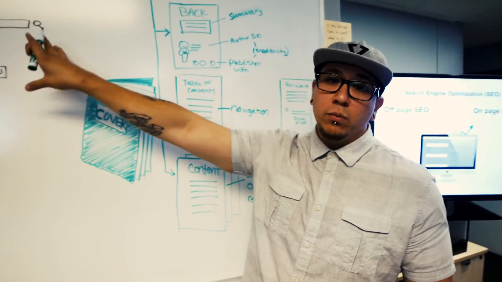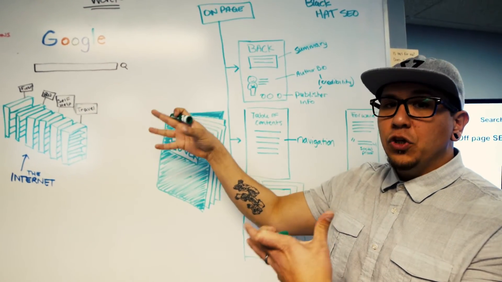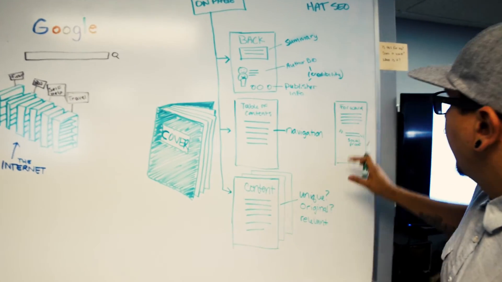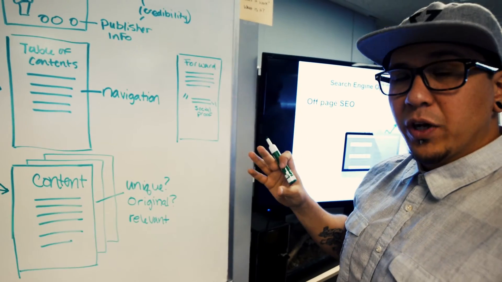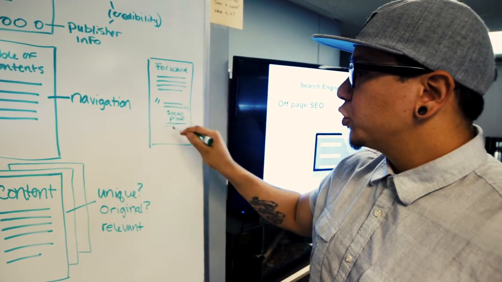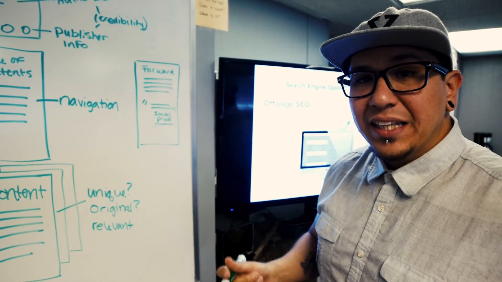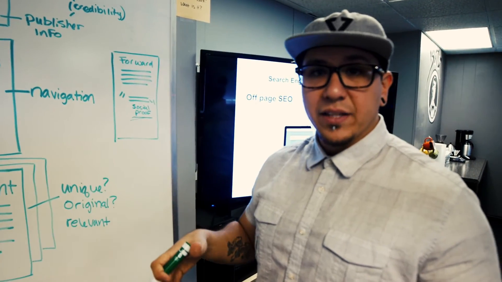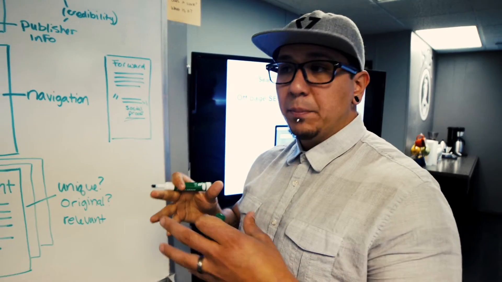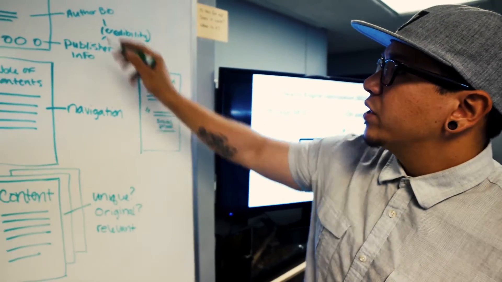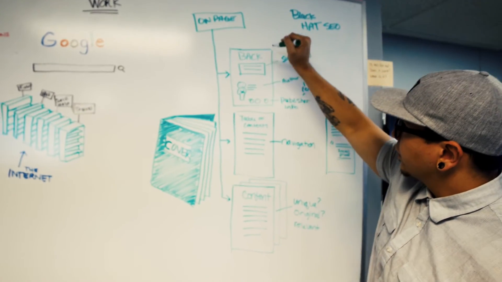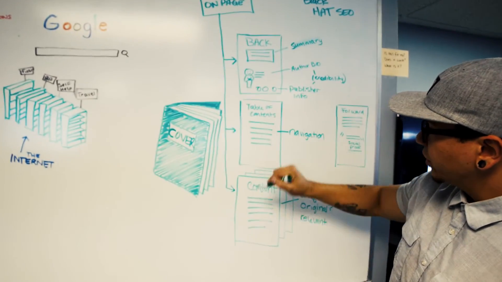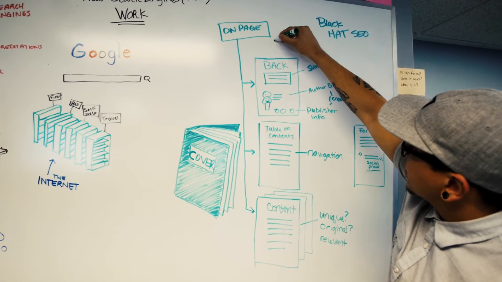Is it unique, is it original, is it relevant to whatever the users are looking for? Because again, Google is trying to emulate what they think a human is looking for. The forward - if you have a book and it has a forward by someone that's really credible in your industry, this would be what we call social proof. Is your website being linked to from other credible websites or people in your industry? This is all stuff that we can do on your website. The content, the navigation, the design - a lot of this has to do with UX design or actually designing for the user's experience.